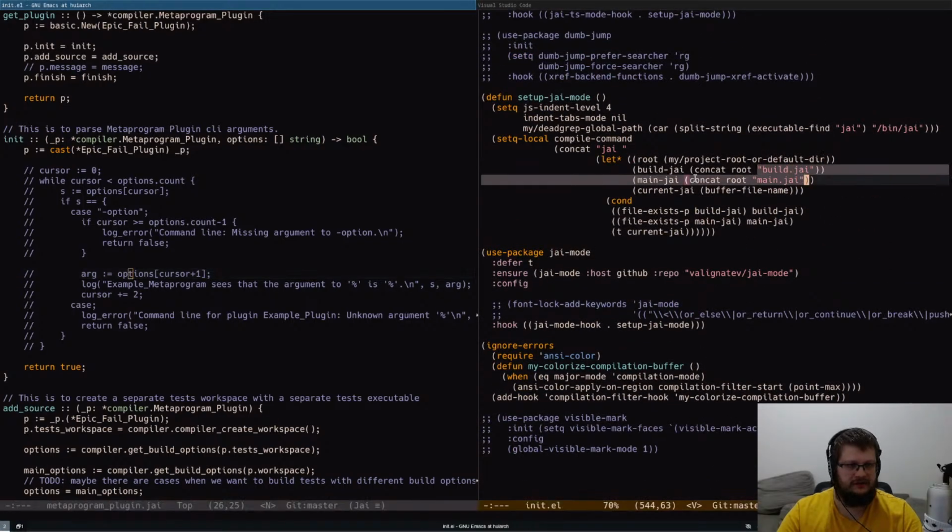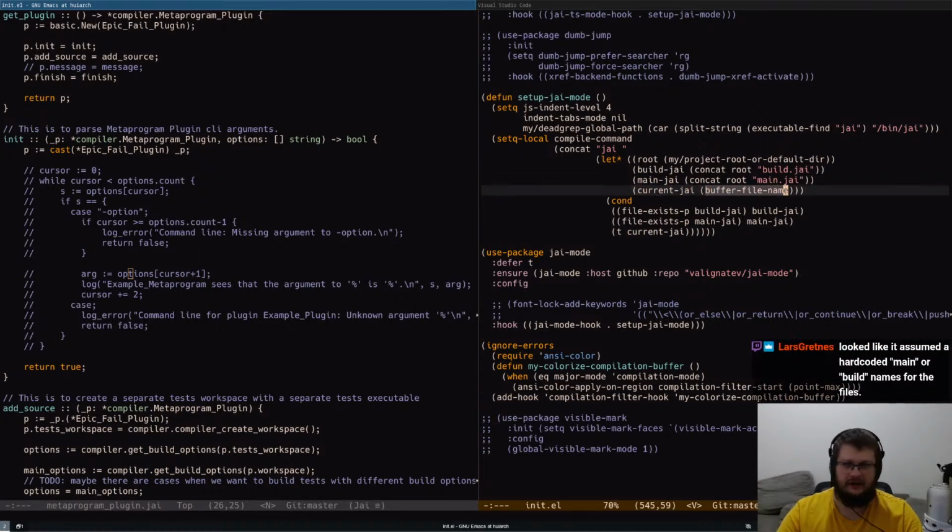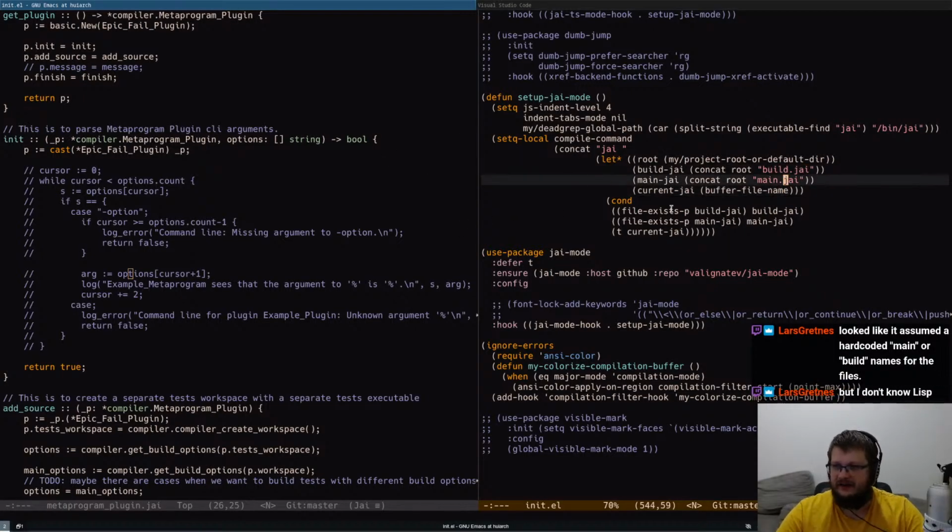It's called build or main. What is current jai? Current jai is a declaration. Buffer file name. Yeah, it is assumed. It is fine. This is not an issue.